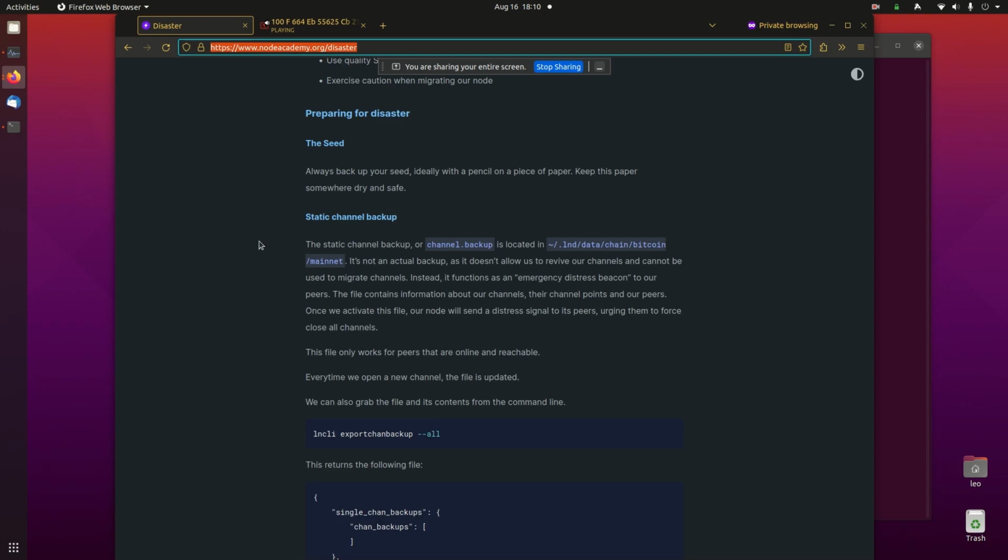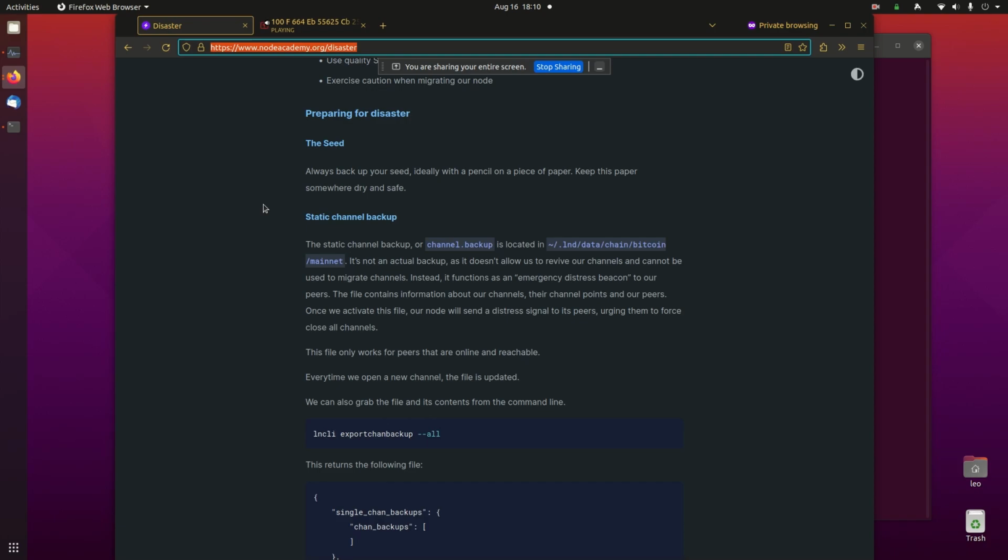So if we want to recover our Bitcoin, if we want to recover anything, the first thing we always need is our seed phrase. Without a seed phrase, we can't do anything. And if you have set a passphrase for the seed, then you also have to back that up. You can back that up together or separately, but it needs to be somewhere accessible. Don't rely on remembering it.